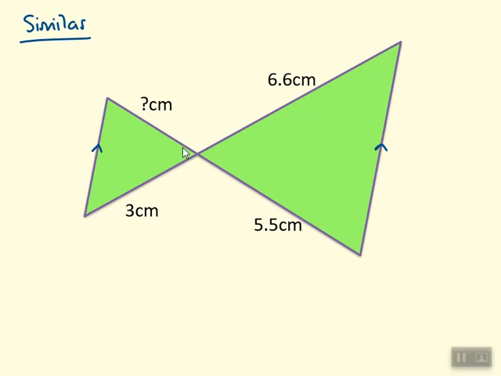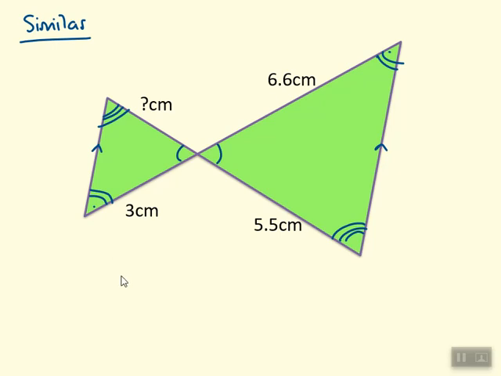Okay, so first of all, these two angles are opposite each other, so they're the same. Remember, these two lines are straight lines that cross each other, so the opposite angles are the same. So they're the same. Okay, now this angle here, remember your F angles, corresponding and alternate angles. So this angle here has got to match this one over here. So that angle is the same as that one. And this third angle, if you look at this, there's a Z shape going on, so it has to correspond to this one here. So those two angles are the same.